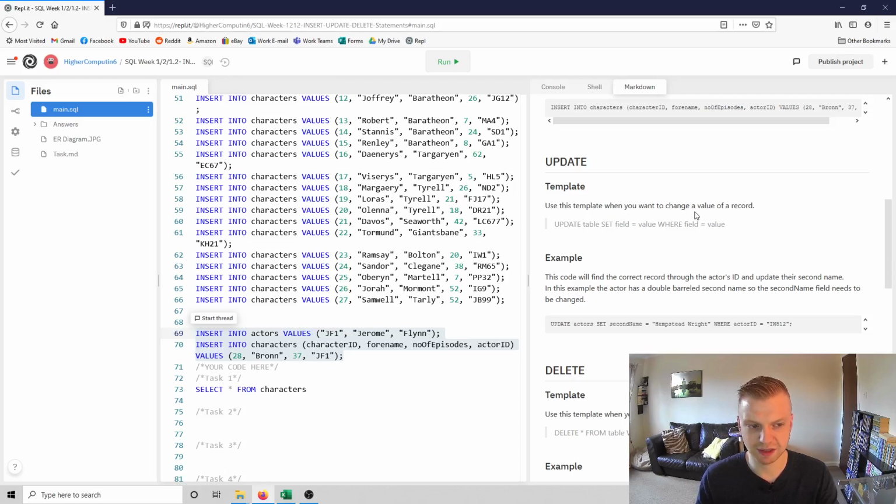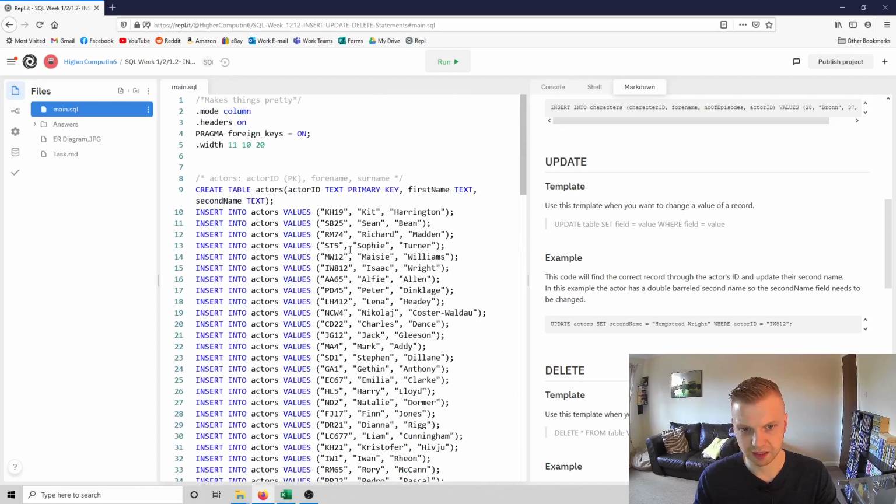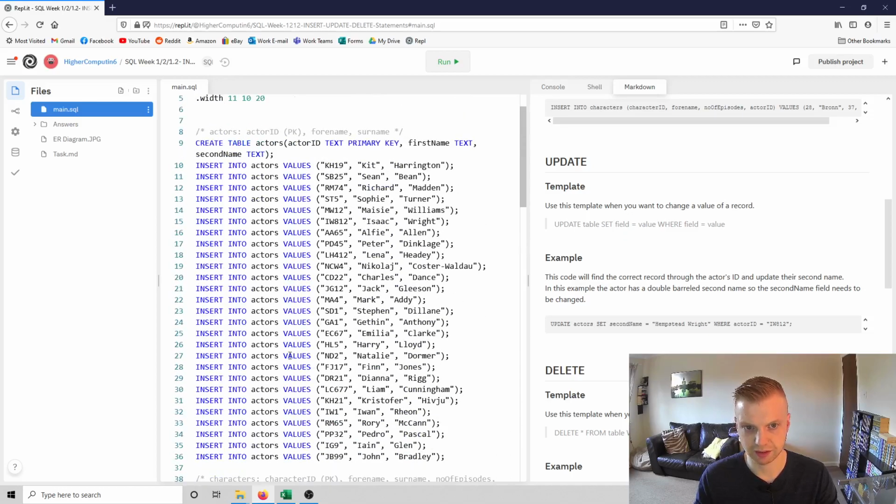A lot of the time this is going to be the primary key, so that's the easiest way to find someone. But there are instances where you wouldn't do that. It's not always going to be the primary key, just a lot of the time, and that's what I've got in this example here. So with this actor, he's up here somewhere. There he is. He has a double-barreled surname because apparently Isaac Wright is an American lawyer, so Google tells me. So he's got a double-barreled surname, so we're going to change it to that, so it's not just Wright anymore.